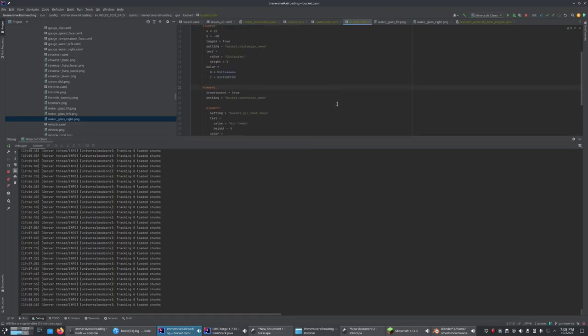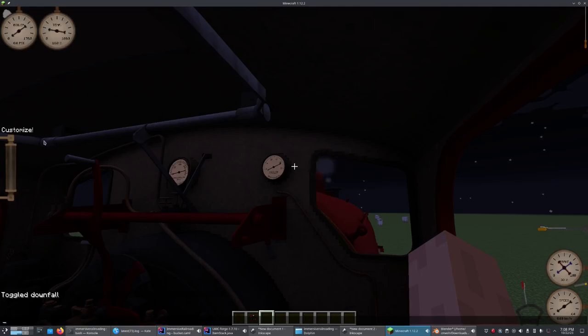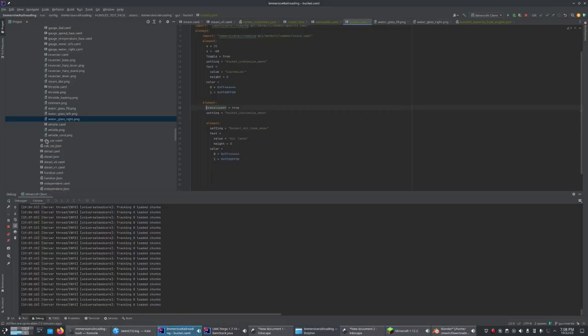So the only problem is we haven't given this a position, so I think we want to go up 50 and then over a bunch even more. Yeah, x equals 40, maybe? Y equals negative 50. Translation true. So this element is going to be controlled by when either bucket customize menu is turned on or off, and we'll be setting it to translucent or not. This also needs toggle. So this will be a toggleable piece of text, which will change color, that will depend on the air brake or the air tank menu.